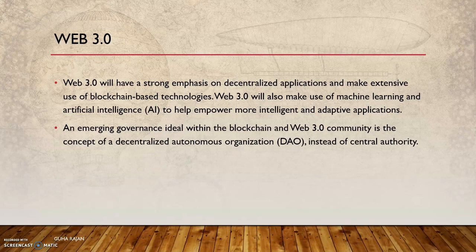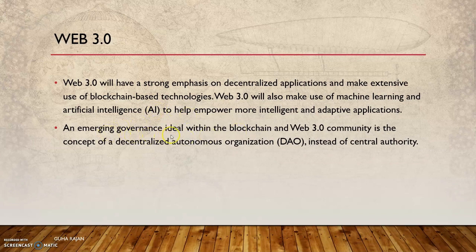It is just a single source of truth. It needs to happen on its own, and it may make use of machine learning and artificial intelligence. Though artificial intelligence and machine learning can be done with Web 2.0, Web 3.0 can also do that. But the important underlying point is this: Web 3.0 needs to be based on blockchain technologies. That is the basic criterion to get identified as Web 3.0.